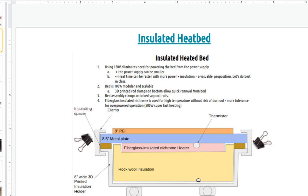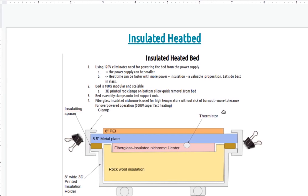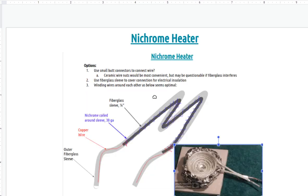So insulation from the bottom, obviously you can't insulate from the top because that's where the print goes, but insulation from the bottom might save quite a bit. I don't know the exact numbers, but it should be at least 50%, so a factor of two energy savings. If you combine it with a chamber that's enclosed and you're not leaking all that heat away, the bed, when it heats, only has to heat a little bit to get work done.